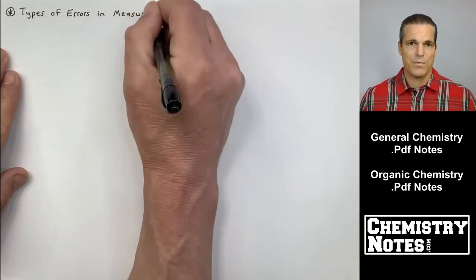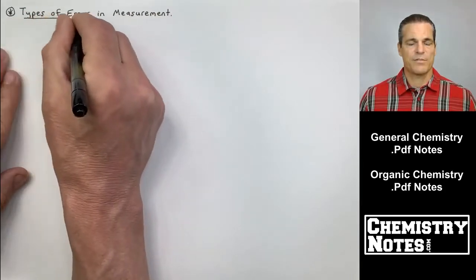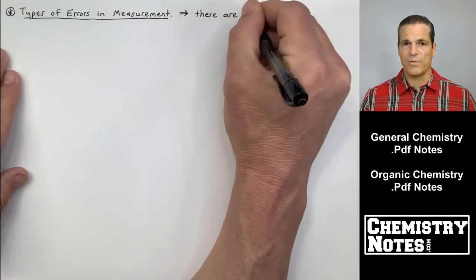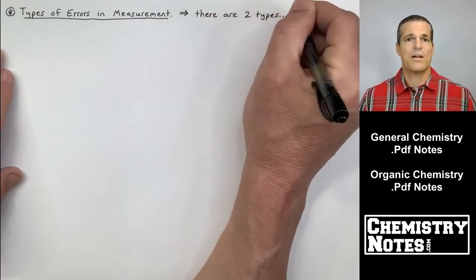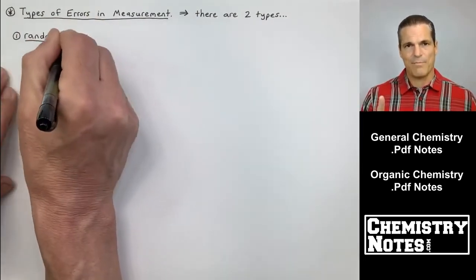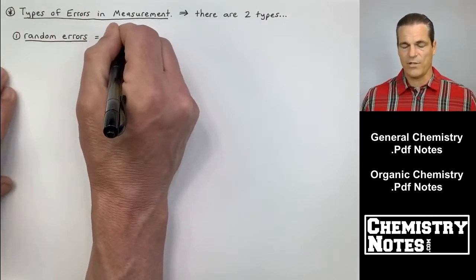Section one is kind of like chapter one. It's called Foundations of Chemistry. And I said this is video number three. If you're coming straight from video number two, at the end of that video I said that we would be continuing with significant figures right now. That's actually, I put that on pause. That's in the next video, video number four.